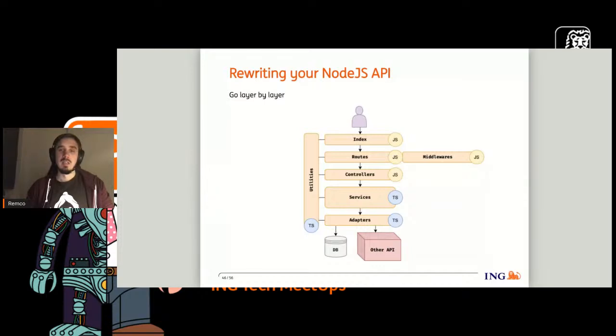And as I said, due to the fact that we started slowly and from the inside out, just do it layer by layer. We did everything in a span of, I think, 4 or 5 months, while releasing new features as well, by just doing it step by step. So we first did all the adapters, so we knew what we were getting from the external dependencies, and then moved on to the services and moved our way out. And yeah, for us that worked really, really well.